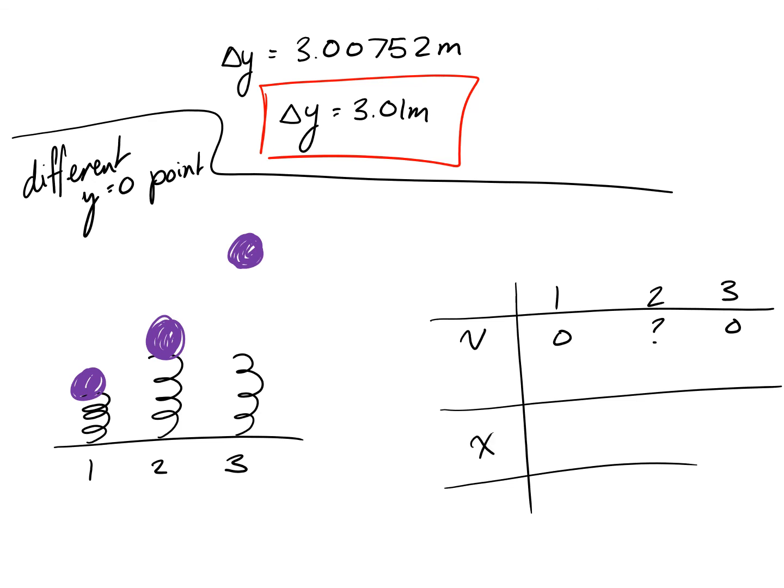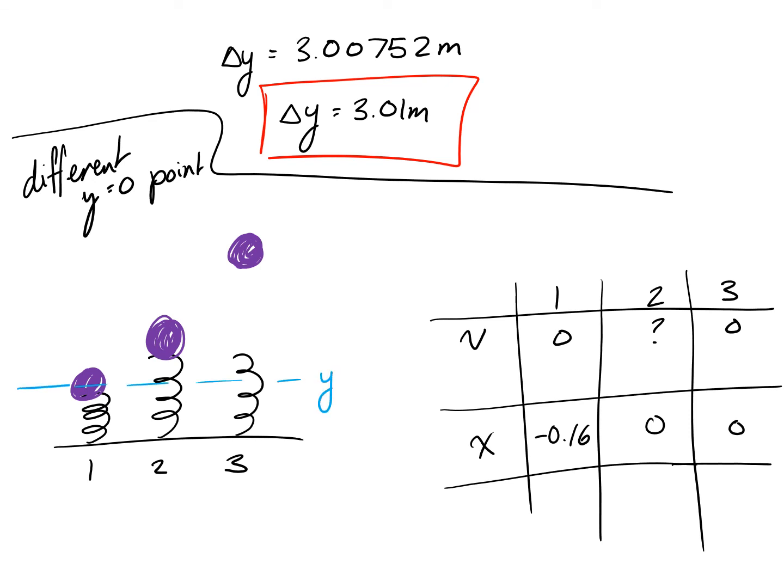My x value is still going to be negative 0.16 for 1, still going to be 0 for 2, and it's still going to be 0 at 3. Our x value doesn't care. That is set in stone with what it can be. It's the y value that can change. So if we wanted to, we could set y is equal to 0 down here. And what that does is it says that at position 1, my gravitational potential energy is 0. At position 2, my height is positive 0.16, and I still don't know the height from which I am launching.